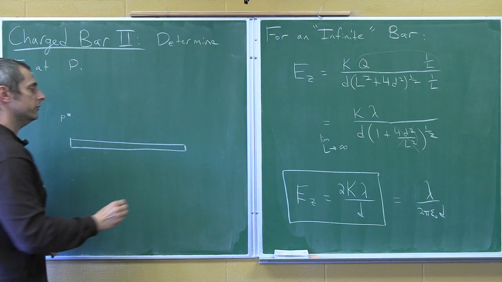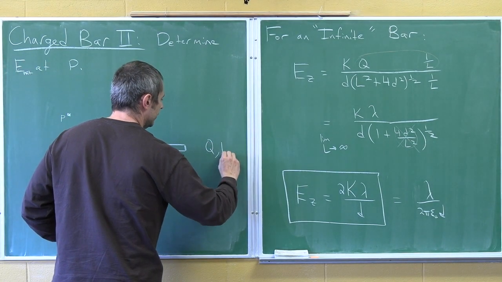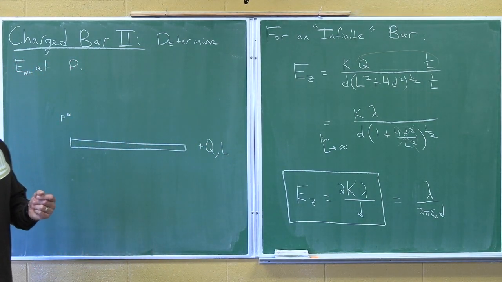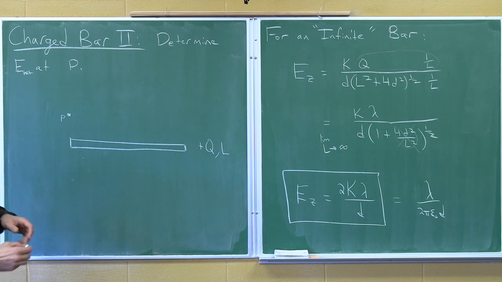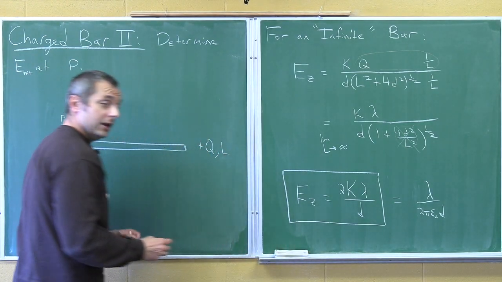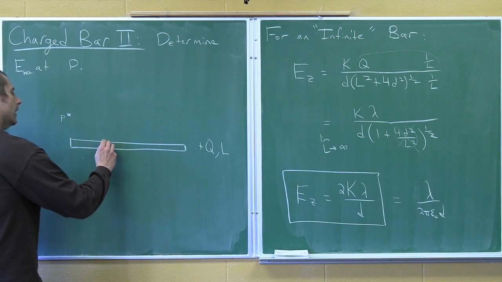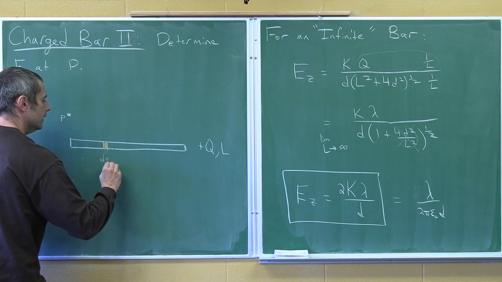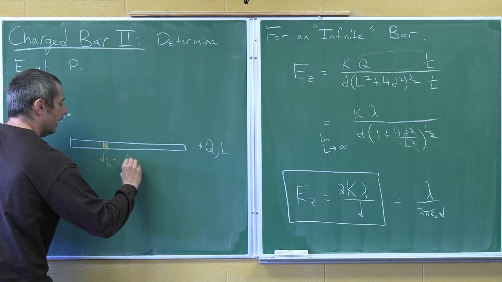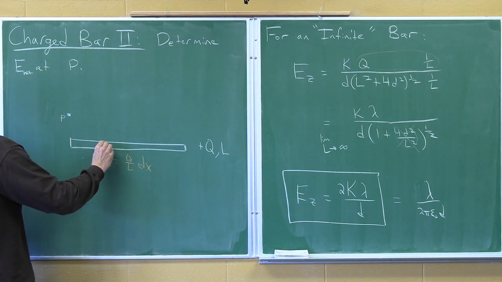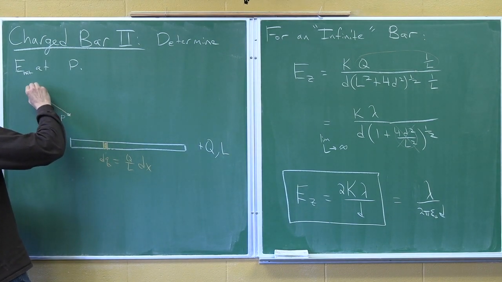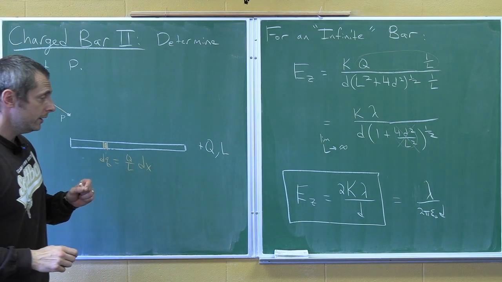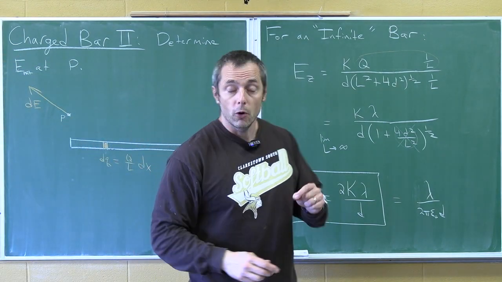So, and this is the same thing, a certain charge, length L, positive, so it's got the same lambda. And so basically what I have to do here is, again, follow this process of slicing this in my imagination into something that looks like a little proton, dq equals q over L dx. So then I imagine that makes a certain dE. And then I could find that with kq over r squared. Then I'm going to integrate over the length of the bar.